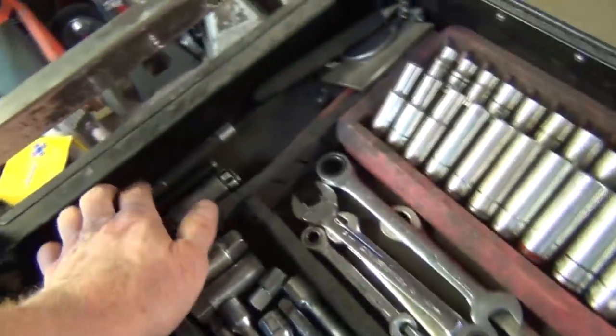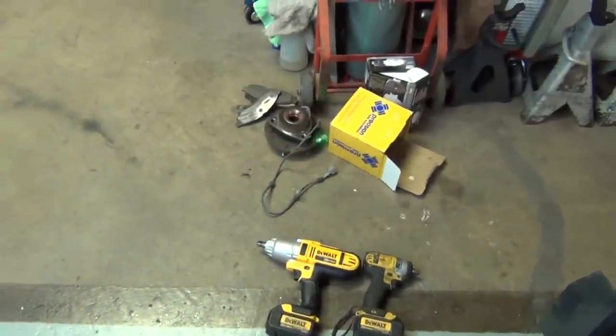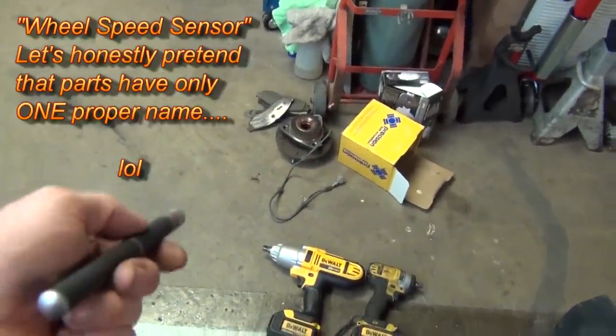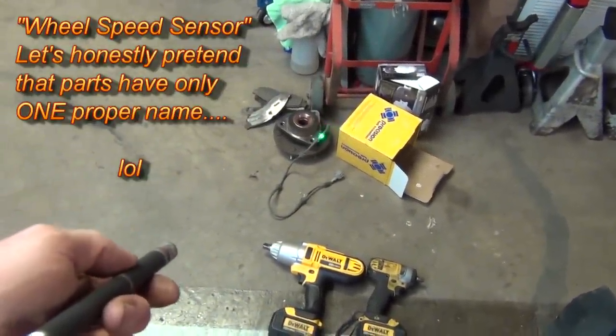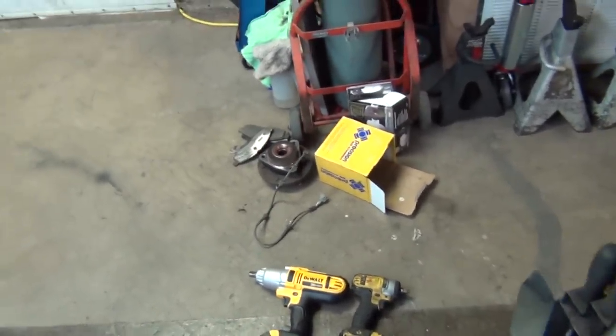Got laser pointers, which are awesome for pointing things out to customers because they don't know the vocab. They don't know that that's a wheel hub bearing assembly or an ABS sensor or whatever. But if I go like this and say, see your ABS sensor right here, there's a chunk of it missing or something, you know, they're like, oh, I get that. So anyway, cool, happy, fun stuff.